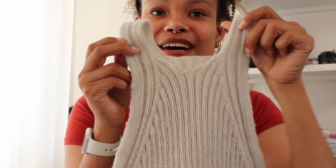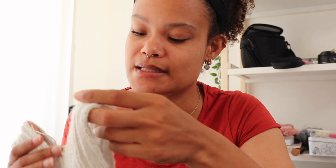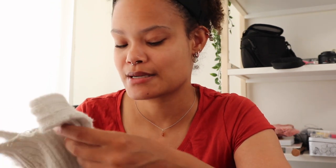So I did that, and now the only thing left actually is a neckline. And I don't know why I'm not doing it, because it's so little work, but for some reason I'm really hating picking up stitches, so I'm also procrastinating on doing that. And also I'm using my 3mm needles for another project, which is why I tell myself that I'm not using it for this one. But it is a shame, because I really like the look of it, at least on other people that I've seen photos of. So I really would like to wear it, especially because it is summer and this is the time to wear this a lot.